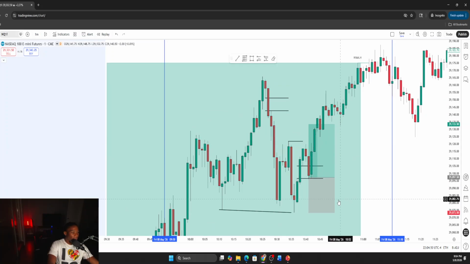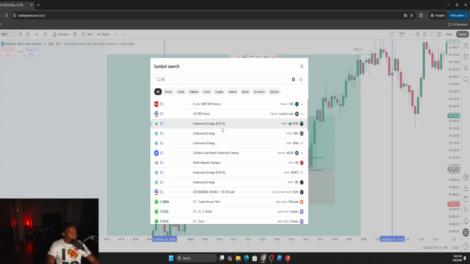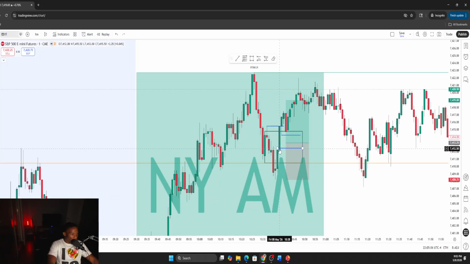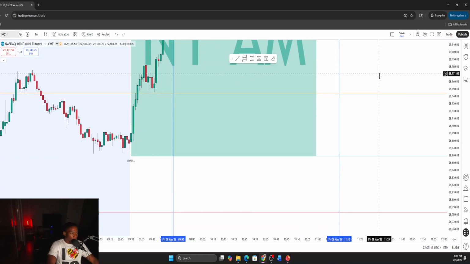All we have to do now is correlate that singular fair value gap to ES, because we already get the direction. We're already within time. We have that fair value gap. This is the 10:38 fair value gap. Let's correlate that to ES real quick. And what do we get? The fair value gap also enters at ES, exactly where we're expecting to take a trade from. What does that mean? We can then go ahead and take a trade within NQ.